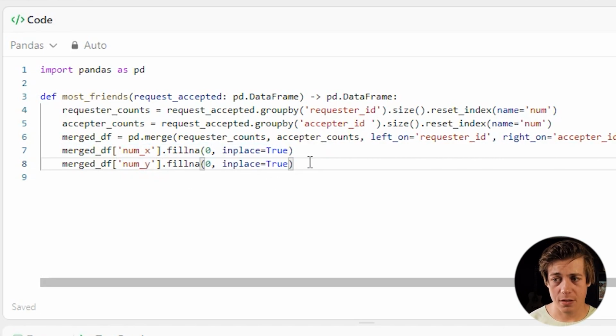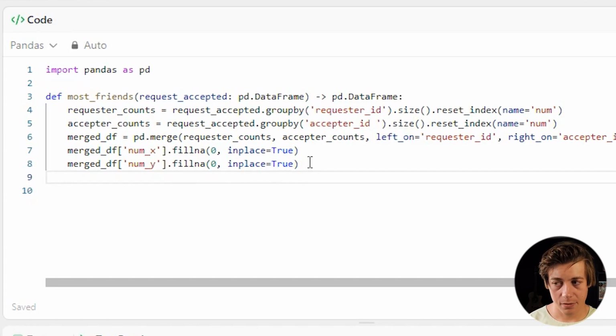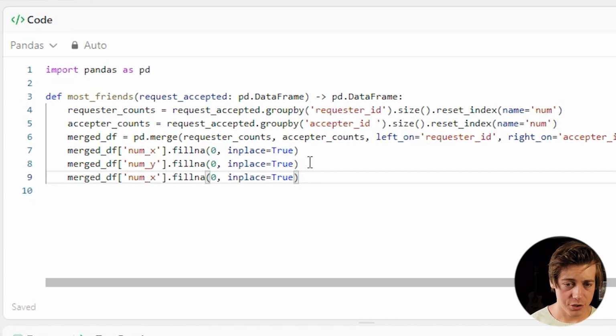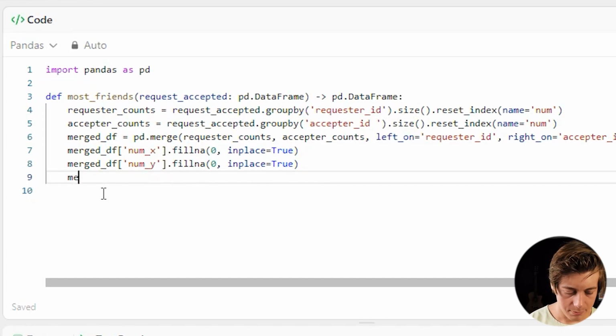And also I want to do this for our ID. So what we're going to do is same thing. So let's just go over here, merge df, and we're going to grab one of our IDs. Actually, I'm going to make a new column, because I'll have to rename it anyways a little bit later. So I'm going to just say merge df.